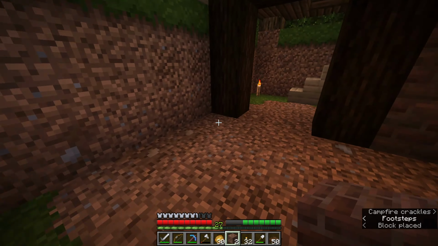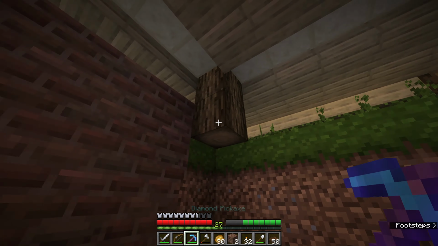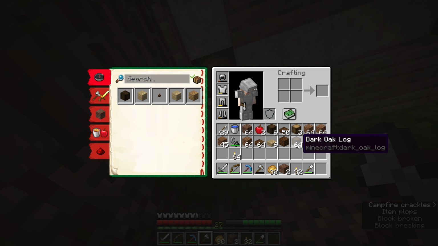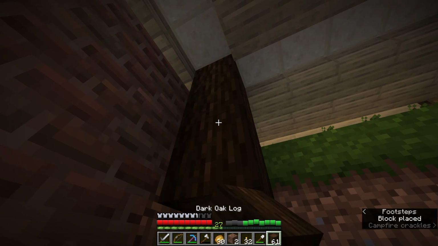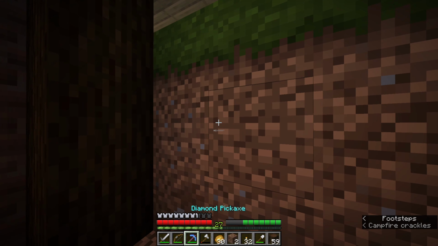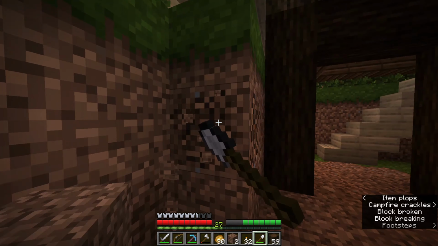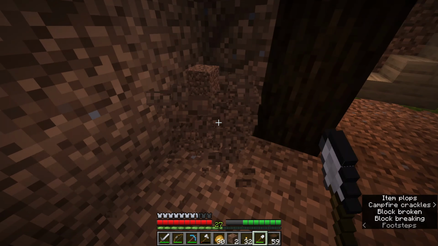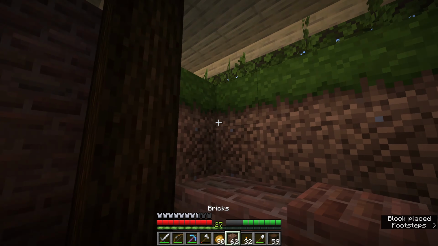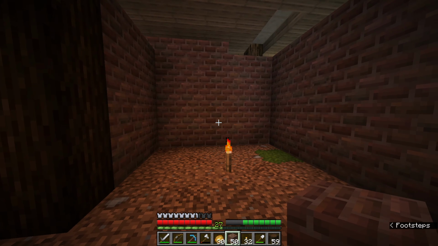So, what am I doing? I think I want to replace these with dark oak logs. Like that. And then maybe I can replace this with a brick wall. Yes, okay. I think I've got it going, guys. Don't even worry about it. You're probably not even worried about it, which is good because I just told you not to be. So this will be our chest room, I think.